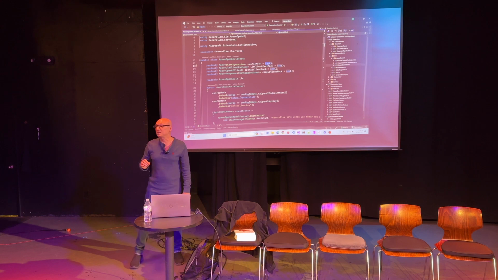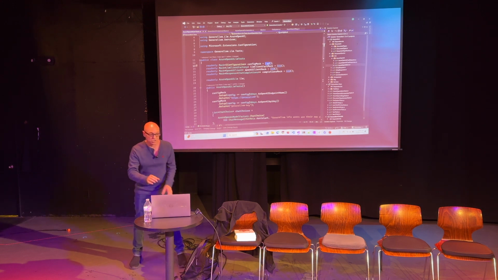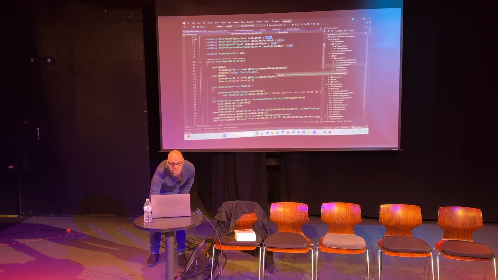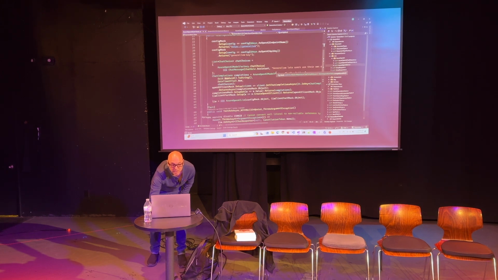So this is allowing me to inject these instances. They're mock instances. I can inject those into this. It's a bit complex, but look what I'm doing here. This configuration mock, and this is the factory mock.